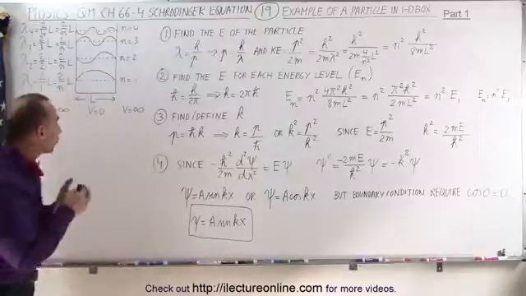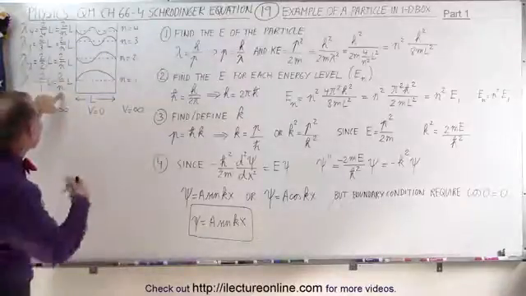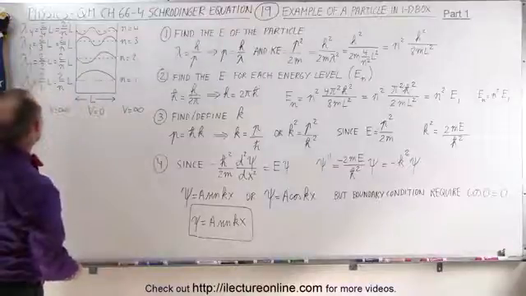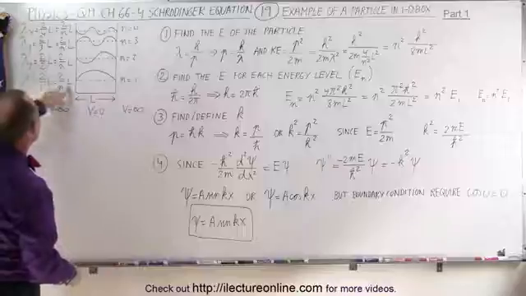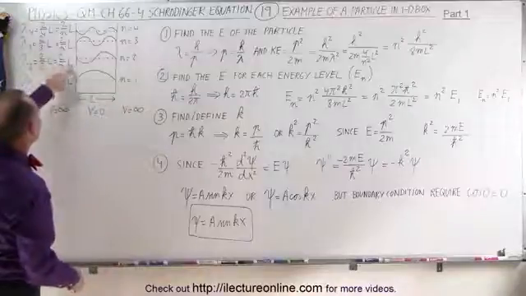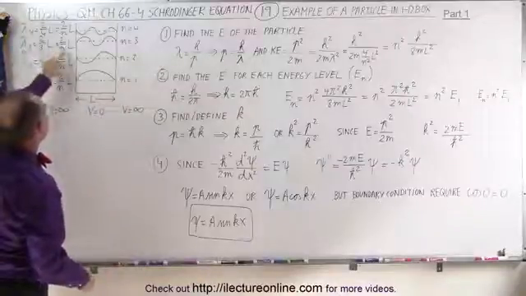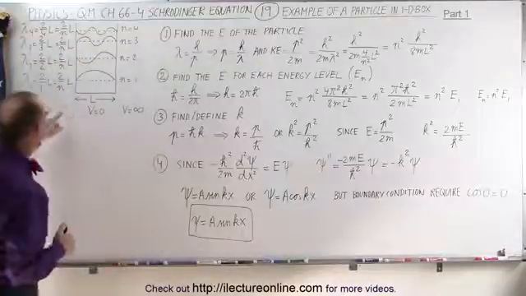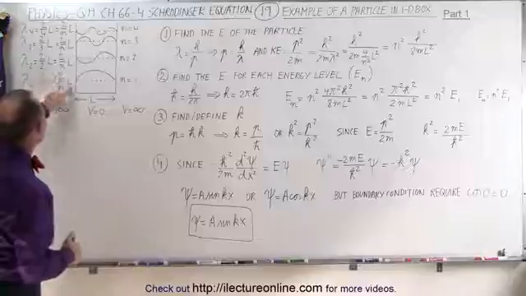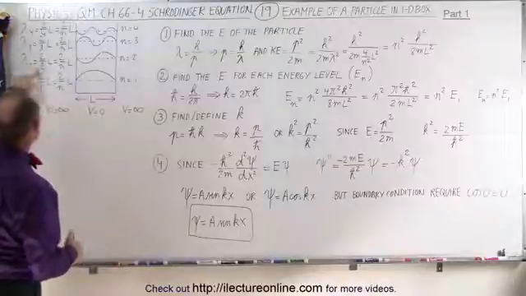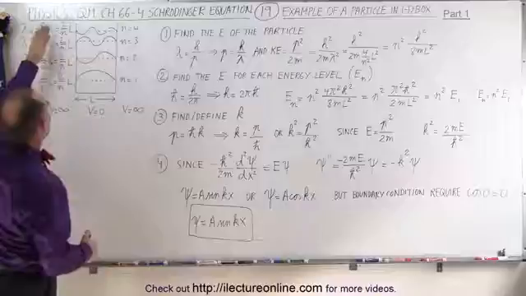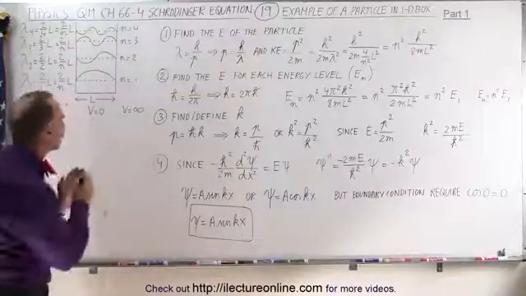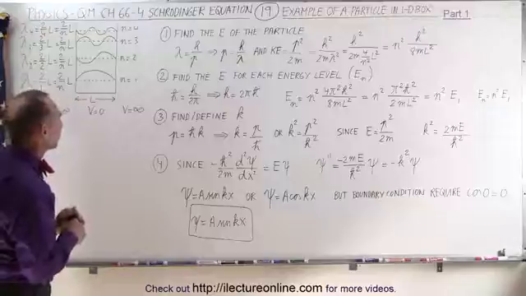But if you then express it in terms of the quantum number n, indicating the energy levels, notice that in each case, lambda 1 is equal to 2 over n times L, lambda 2 is equal to 2 over n times L, lambda 3 is equal to 2 over n times L, and so forth, so that the wavelength in every single case is always equal to 2 over n times L. Notice that here n is 1, n is 2, n is 3, n is 4, so we'll always get the same expression for the wavelength for a particle inside a one-dimensional box.